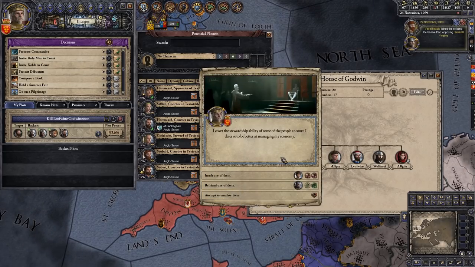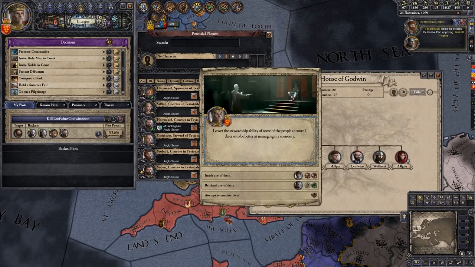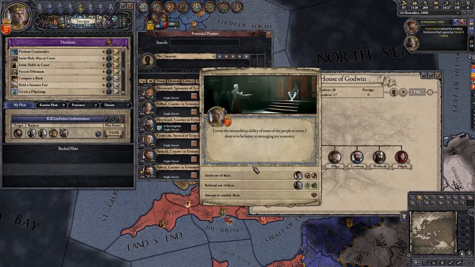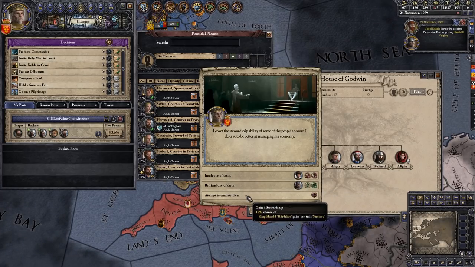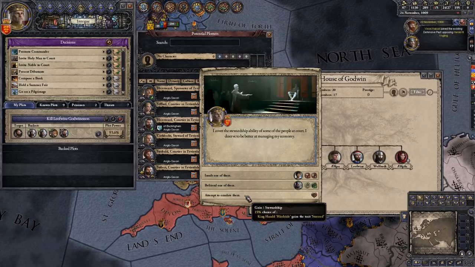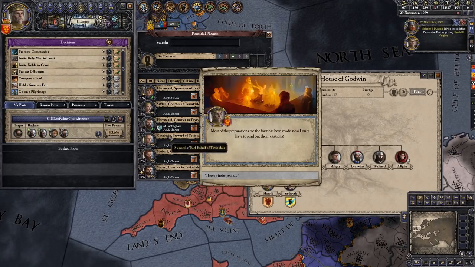Spend lavishly on food. I covet the stupid ability of some of the people at court. I deserve to be better at managing my economy. Insult one of them. Befriend one of them. Attempt to emulate. Chance to gain stress, but we do gain a stewardship. You know what? Oh, well, that's fine. If we die, we die.